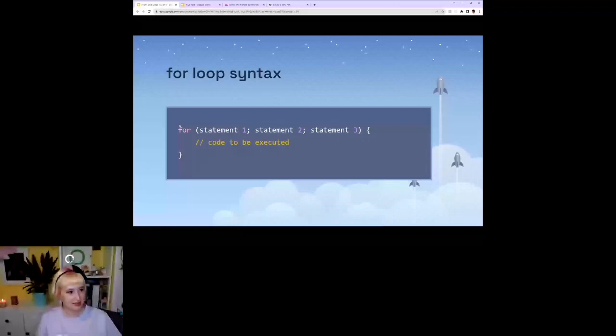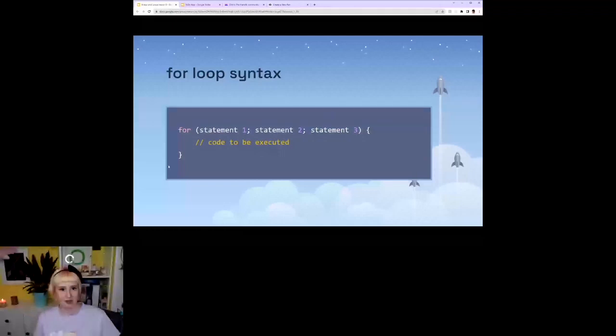And then we have a bunch of statements that we want to check. Usually we'll be checking a number that is increasing or decreasing. And so we want to check whether these things are true, and the for loop will execute the code inside the block.